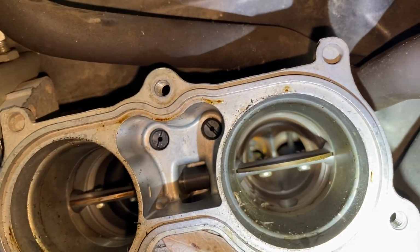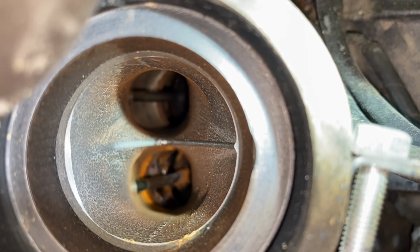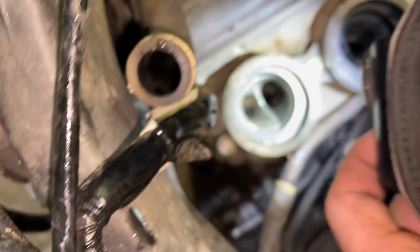So I got the CBR inside, and I was looking inside the valves. It does not look good down in there. So I'm actually going to turn the motor over to where those are sealed up, and then I'm gonna blast them out.